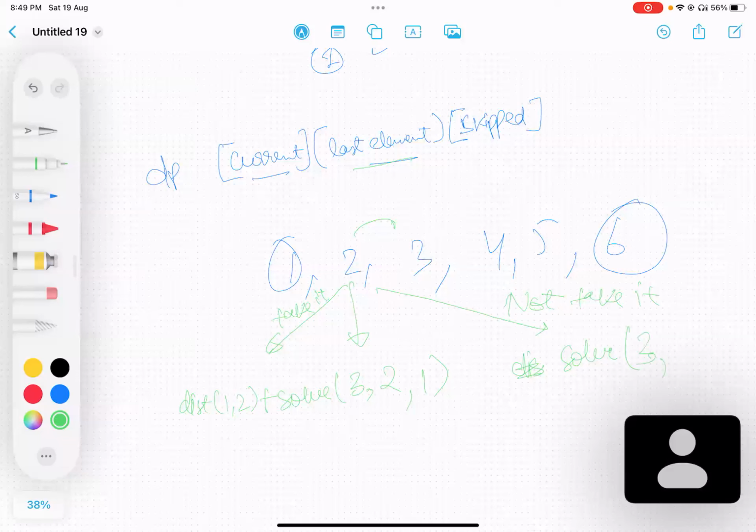But this time, since we have not taken 2, the last element stays 1. And one more mistake I made: skipped should remain 0 when we take 2, because we need to take the first element and we are taking the second element. But when we decide we are not going to take it, the number of skipped elements will become 1. So we just need to take the minimum of these two.